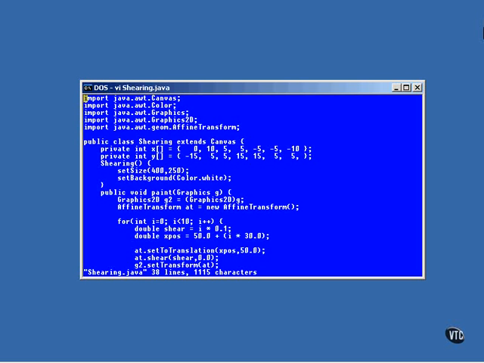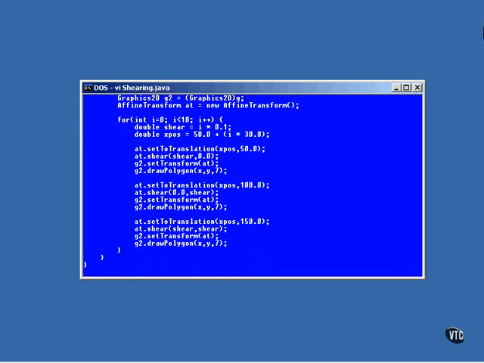The shearing method of the affine transform produces a skewed result of the image. You can skew the image along the x-axis or along the y-axis. I came across a description of shearing somewhere, I don't remember where, that does a good job of describing what happens. If you take a pencil and draw a picture on the edge of a book or a stack of paper, and then slightly skew the pages of the book so the figure becomes sort of tilted or skewed, that is shearing.